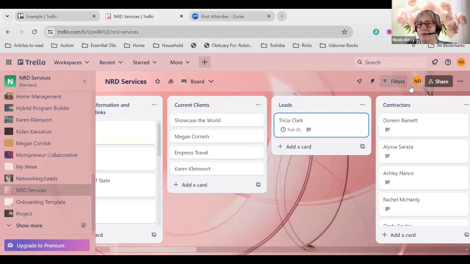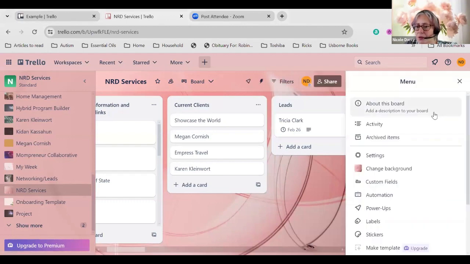Any last minute things you guys have questions for, or you want Nicole to go over? I can't think of any myself. I think I've got to play with it. And when you said, Nicole, you're going to share your meal planning board, the Busy Mama's homemaking plan, so when you share it, do we copy it? Yes, actually, I should have shown you that. Let me show you quickly.